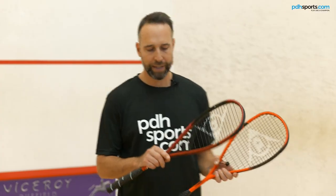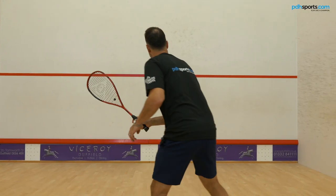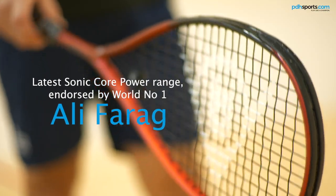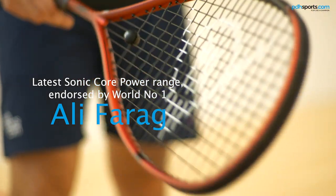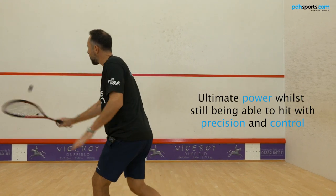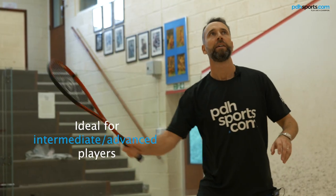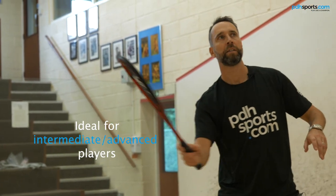These are their serious player rackets. You've got the slightly head-heavy 128-gram racket, which has a really striking colourway this year — it looks really strong and good on the court. It's the Ali Farag signature racket, so as the world number one, he wants everything from his racket in terms of control. It's a 490 square centimetre head size, which gives you a little bit more control than the other Revelation rackets I've also reviewed.